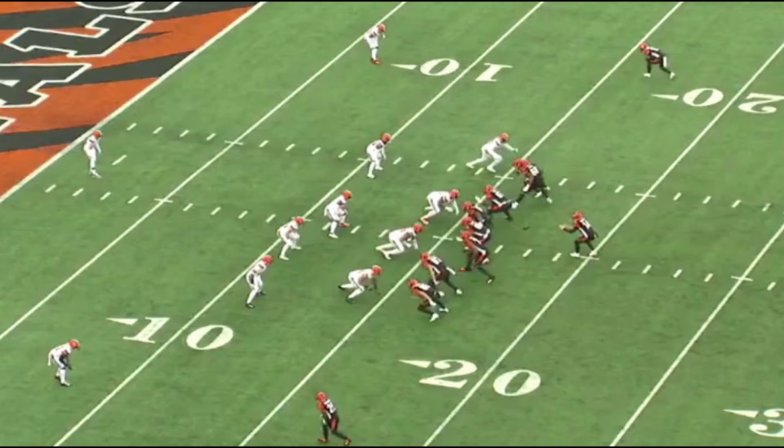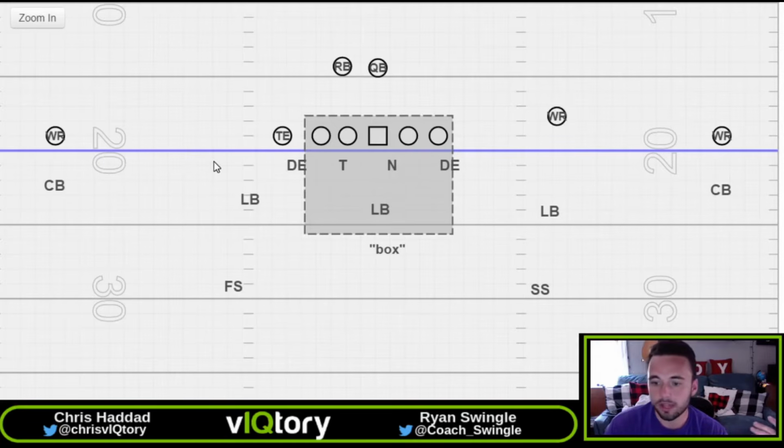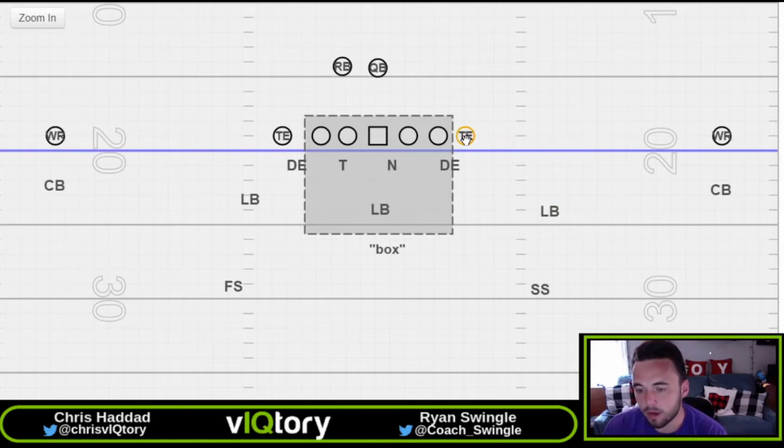So he might have to go out and cover a slot. He might be in the box. So that's kind of that more true hybrid sense. Then you'll really have that third linebacker who is more of the space player. So unless they're going 2 tight end sets or bringing a fullback into the game, he's going to play out in space a lot, but also occasionally knowing that if they do go to a 2-back look, he might have to bump into the box, but for the most part, he's going to be more of that hybrid player to where he is going to play more of that pass responsibility and have to play more out in space.